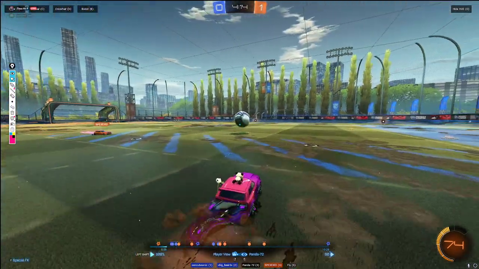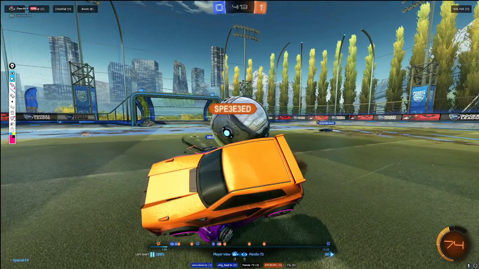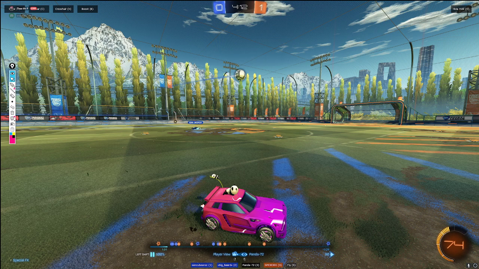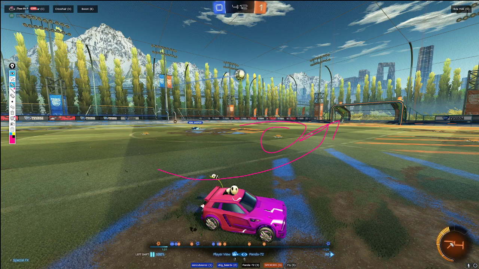Oh my God. Okay, this was bad enough as it is. You have 74 boost, buddy. You don't need to be doing this. This is silly. No, don't go that way. That's dumb. Just go to the net. If you want boost, grab that pad. This is plenty of boost. You can double touch, flip reset with that amount of boost. Not well, but you can.